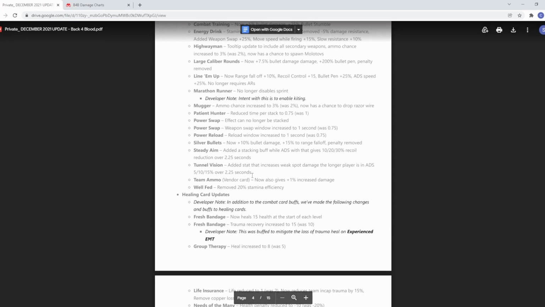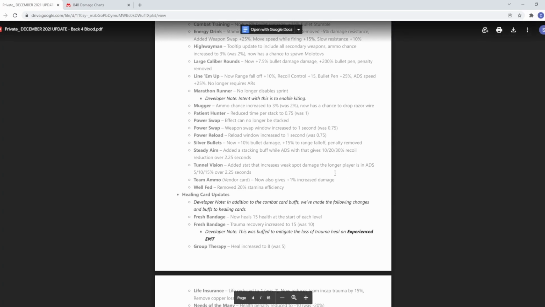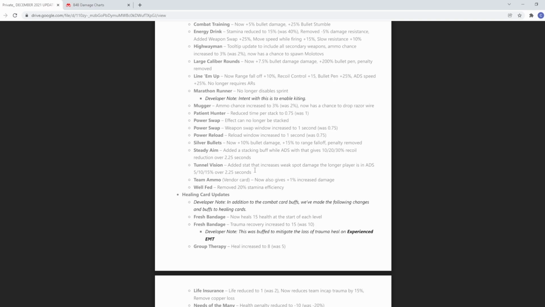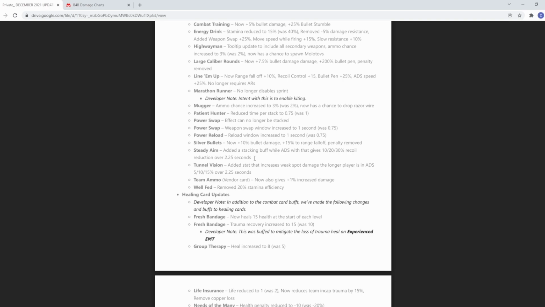Steady Aim and Tunnel Vision have now added Patient Hunter-like buffs, where they gain stacks of a buff every 0.75 seconds, 2.25 seconds total, that give recoil reduction and weak spot damage. I'm not sure if 15% is a lot of weak spot damage in the long run, but if you consider the fact that people who are using this also have access to Shredder, LMGs definitely want the recoil reduction. You may be able to use the recoil reduction with the branch rifle. Honestly, just having more options. And these are cards that already give you ADS speed, so you get into there and start getting your stacks faster. We'll have to try these out, maybe all together, and see exactly how ridiculous it is.